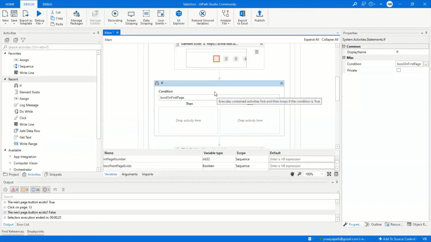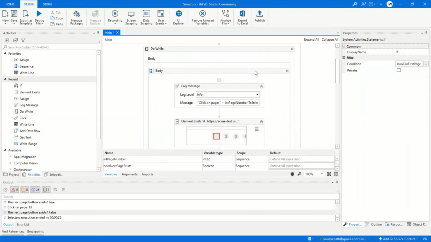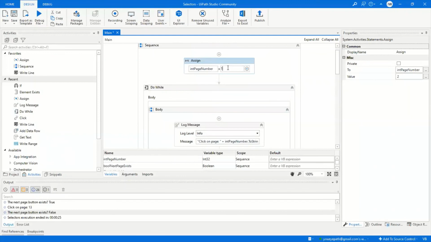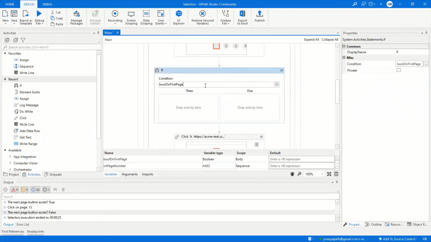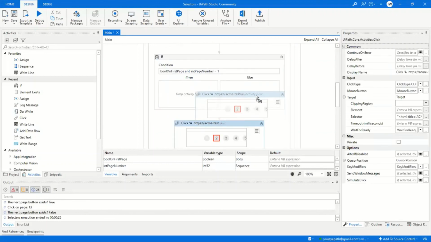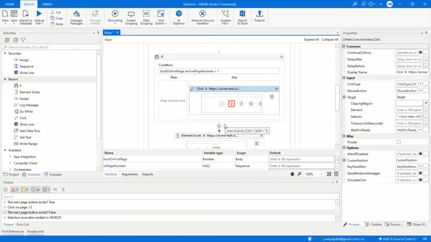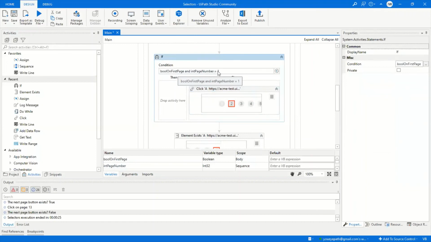And more importantly, I now can change my counter up here to start on page 1. Actually attempt to have it start on the first page. So I want to have it do a check here. If I'm on the first page and I'm attempting to click on the first page, obviously I don't want to do anything. I don't want to click that page 1 button. The only thing I want to do is when that scenario is not the case, so this is where I'm bringing my click activity in that we did a moment ago, putting it on the else side. This is saying if we're on the first page and the current page number is 1, do not click on it. Do not do anything.